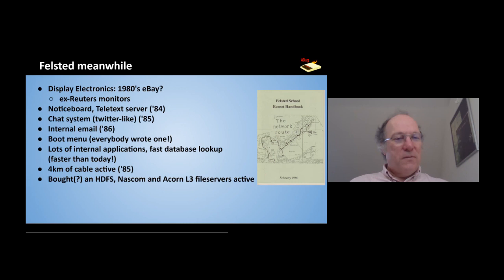So that was another part of Chris Dawkins' idea of getting people who weren't into computing to be using computers in their daily life. If they wanted to put up a sports practice notice, they would go to a computer and they would type it in, and that might be the only thing that people ever wanted to do with a computer, but it got them using computers. Likewise, the teletext server. People who wanted to check the cricket score or the horoscopes, again, were not the kind of people who were heavily mathematical and into using computers, but because the computers provided a useful service, it got them their computer literacy by the back door.